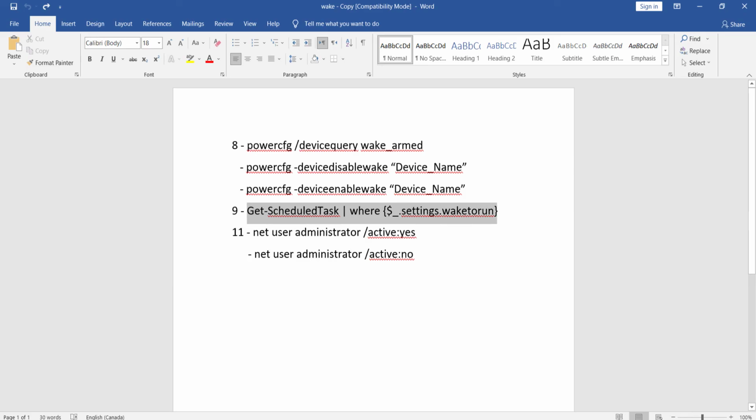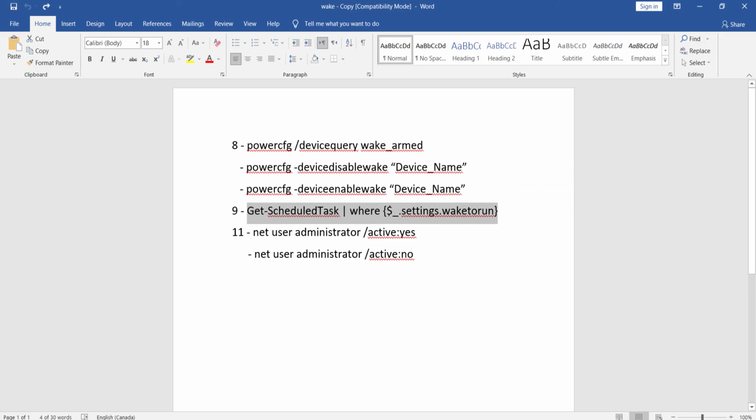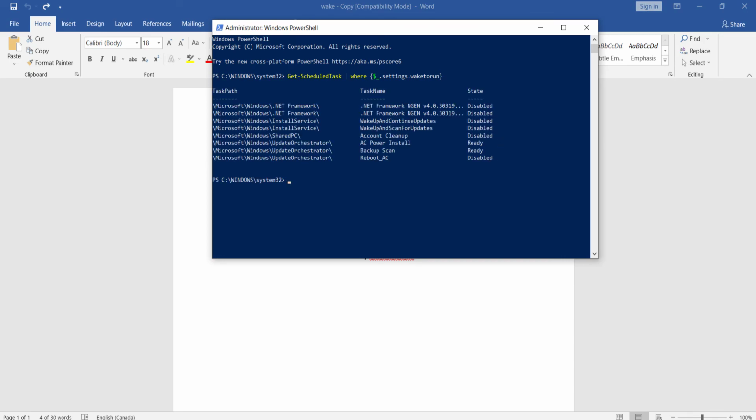So this is the command. I'm gonna put it underneath the video so you can copy. I'm gonna copy this, then paste this exactly the same way that you pasted in CMD and hit enter.